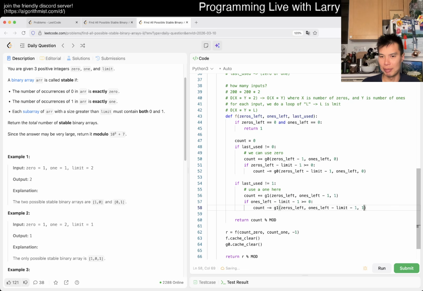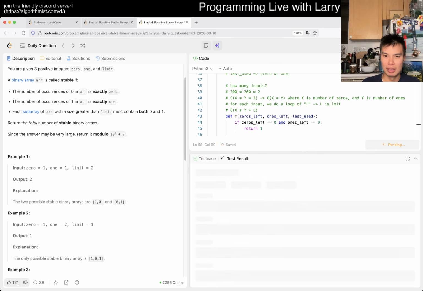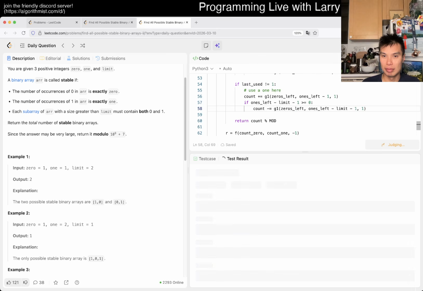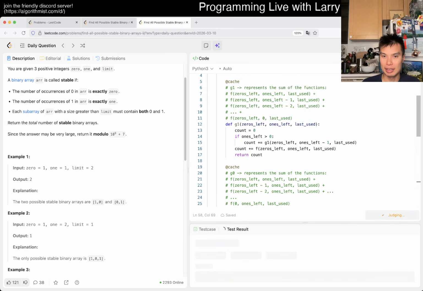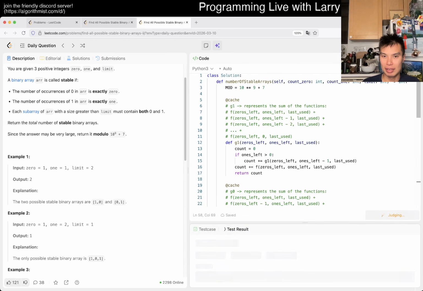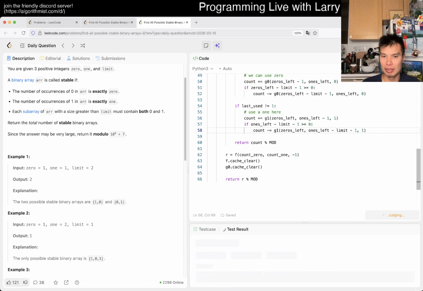Oops, almost typoed it. Why not cache? No, it's cache. So why is it so slow? I mean, we could add a cache clear, but I don't think that changes enough. Because we didn't submit it. This was just on the test cases, right?